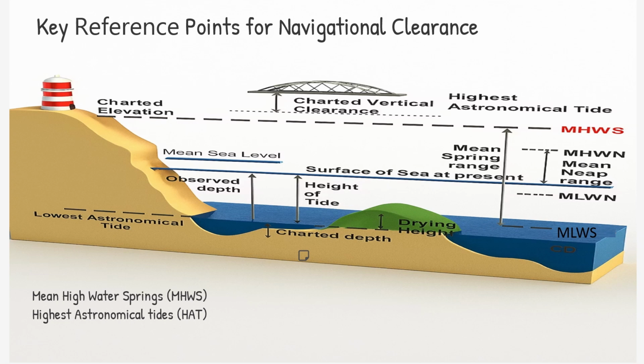This means that if you calculate the bridge clearance using charted data, your actual clearance will usually be higher, because the water level is theoretically above chart datum plus the tides. Always better to have this extra buffer when calculating the overhead clearance. I won't go into the other nomenclatures here since today's video is focused specifically on bridge clearance.